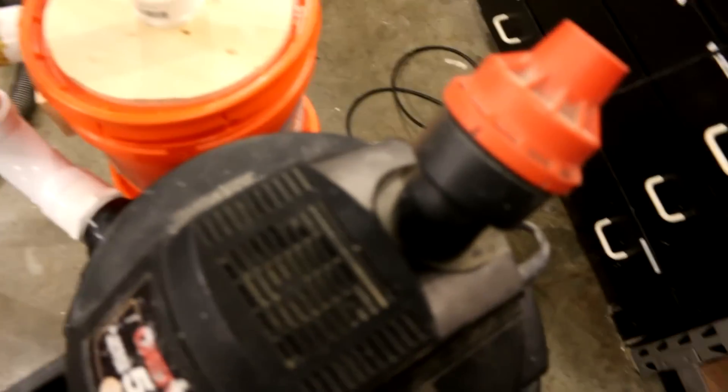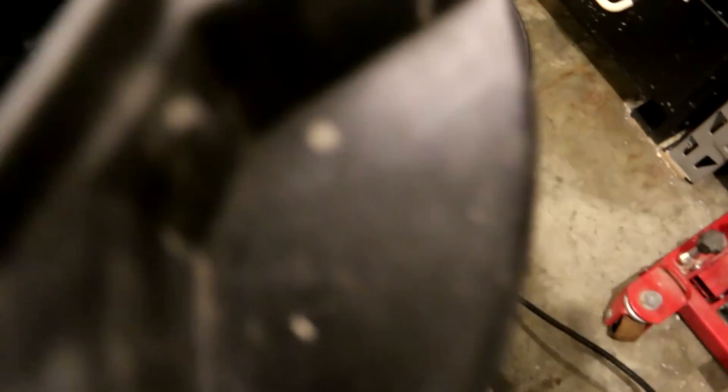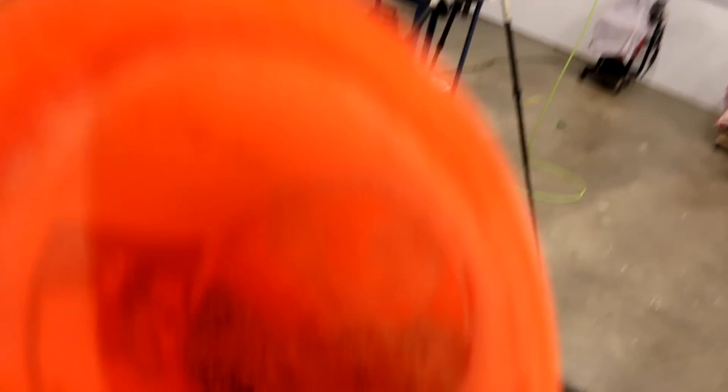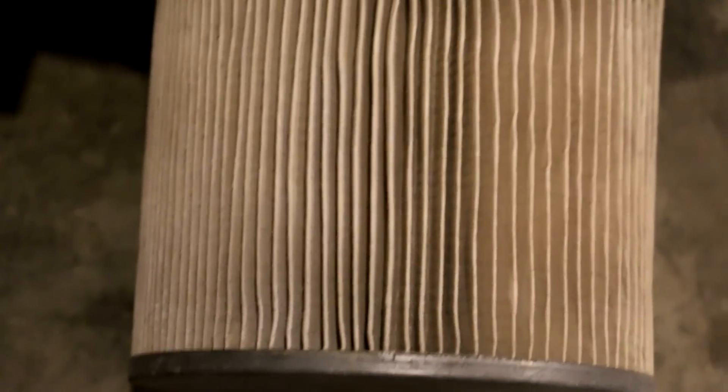This is the shop vac, and here I'll show you how much dust is in the shop vac. Look at that — little tiny bits of dust in the corner. It's crazy. Now I'm going to pop the top off of the separator and show you all the sawdust in there. There's the sawdust in the inside of the bottom bucket. And like I showed you, there's almost no sawdust in the shop vac. So your filter is going to stay clean for years — literally years. The pleated filter doesn't get any dust in it.